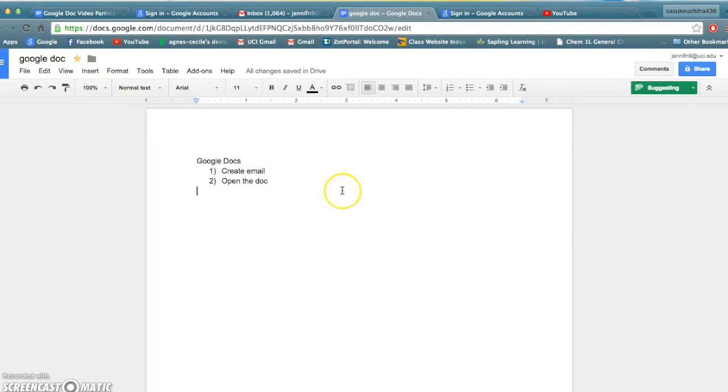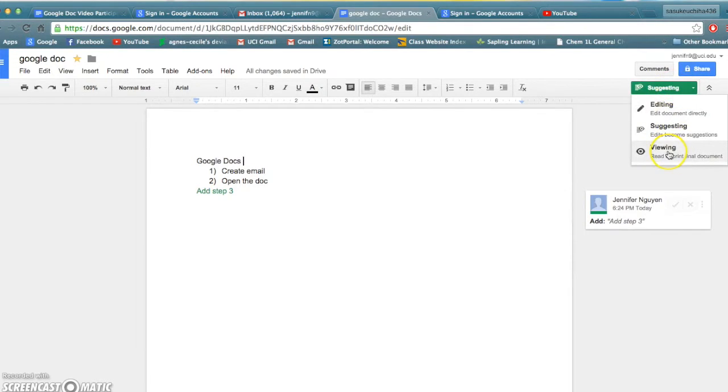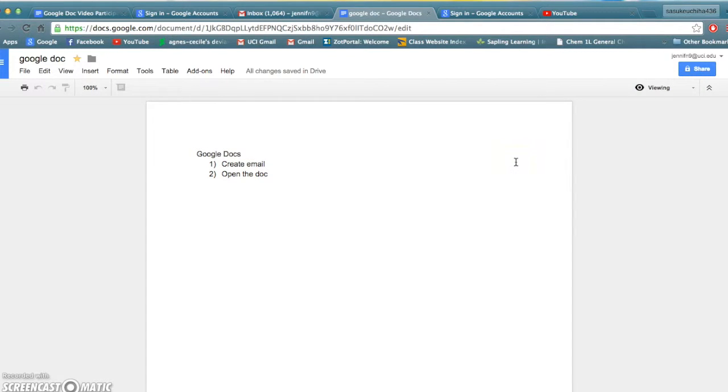And this is when you can add any suggestions to edit anyone's Google Doc and say, for example, add step 3. And your name will pop up here and say that you are the author of the suggestion. The next one is viewing. So this is where you get to view your document as the final prompt before you print.